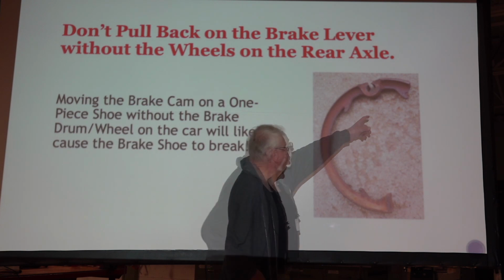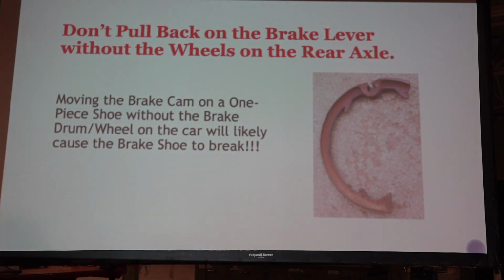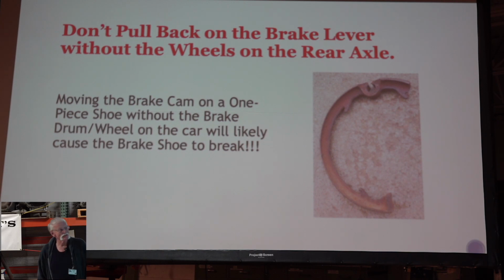Broke the shoe. Well, that's kind of revolting. Now I really don't have a brake on that side. I found somebody and took the two pieces and braced it back together for the tour. In fact, that's the way it is today yet on that car.